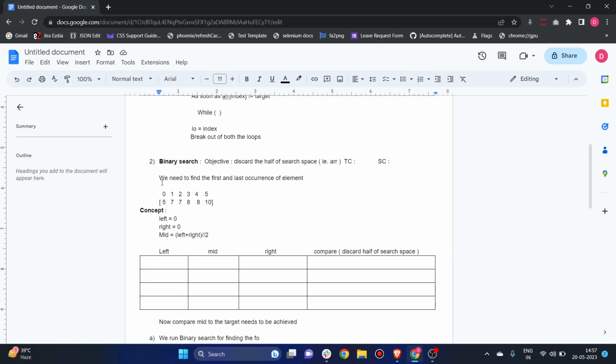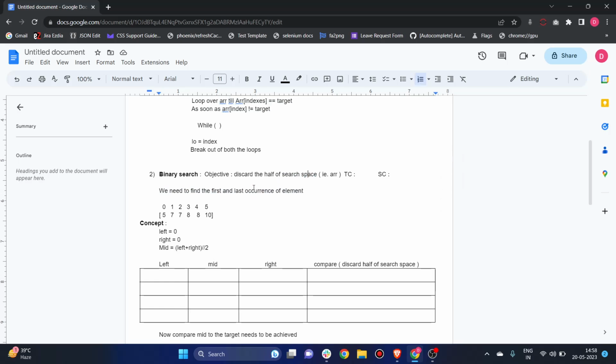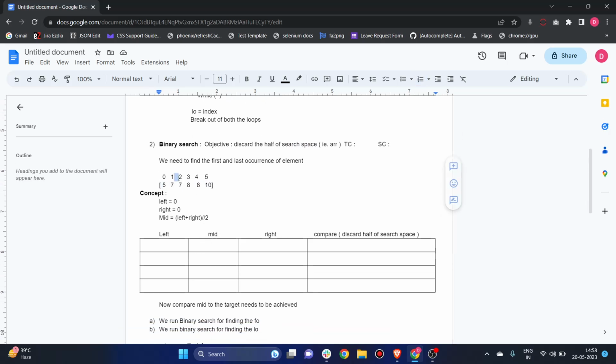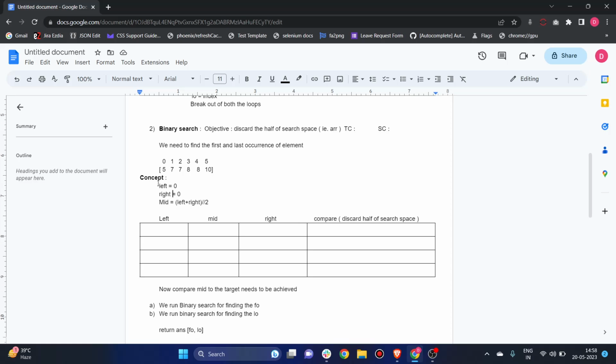The main concept behind binary search is that first we need to determine the search space. Our search space is basically where we are going to find our answer, and it is definitely lying inside this array, the index. So the concept is that we initialize a start and an end. The end is basically equivalent to the length of the array.